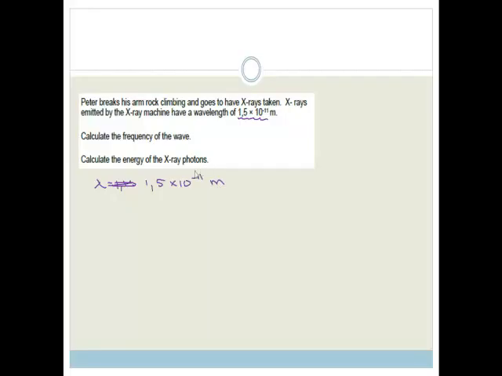Grade 10s, what I always do when I'm doing these questions is I either underline or I highlight the information that they've given us. And then what I also do is I write down the data so that it makes it easier for me when I have to look at the questions. So the first question says calculate the frequency of the wavelength.